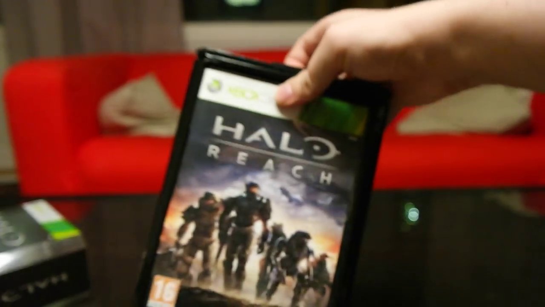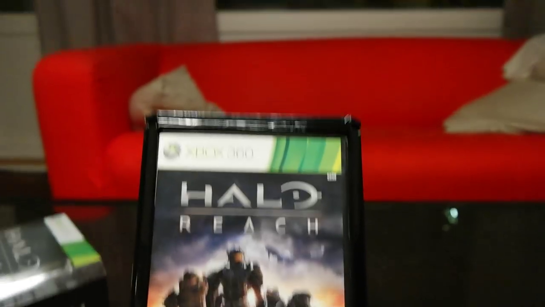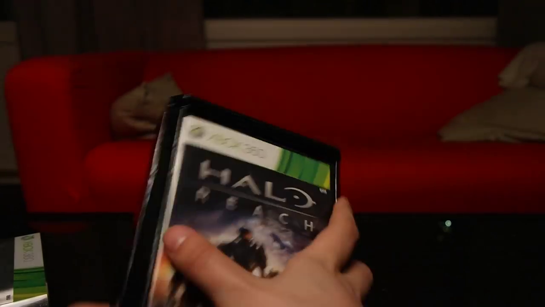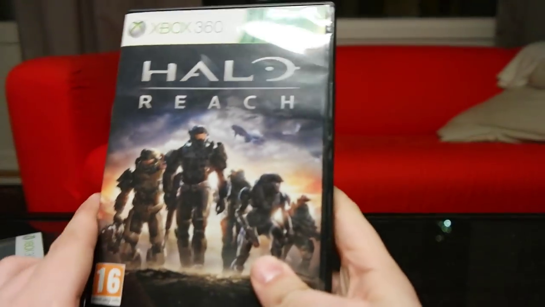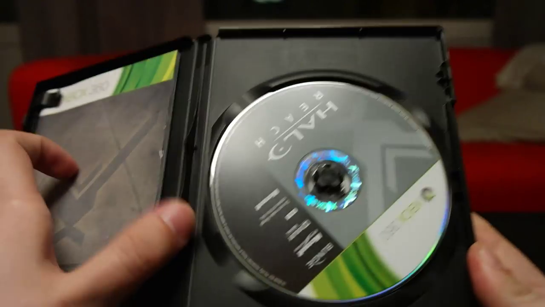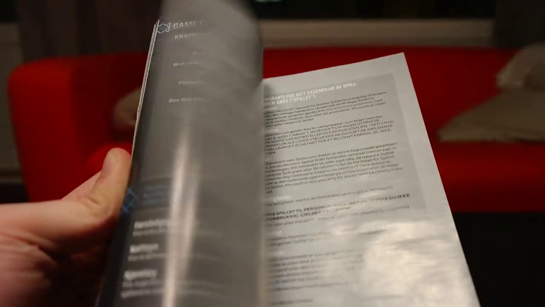Here's the shell, and here's the game itself. So let's go a little bit back inside, since this is a little bit harder, since it's a big thing. So there's the normal Halo Reach game. It's well stuck in there. Come on! Get out of there. Okay, the game as it is. Nothing special. Quick start guide. And then bonus content codes. They're all used, but there you go. Try your luck.